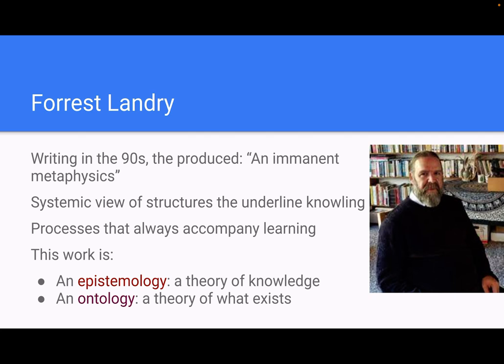So the work itself is both an epistemology, a theory of knowledge, and an ontology, a theory of what exists. To some extent, when you ask Landry what exists or what is, his answer is a system, and it's a system that works like this. He's not ruling out that there could be some underlying intelligence of the universe. As far as I know, he does believe it, but doesn't emphasise it. But he wants to emphasise the systemic view, which is, if you know how the system works, you can save a lot of time and energy and get straight to the heart of doing, being, becoming, creativity, and ultimately choice making, which is important to him.